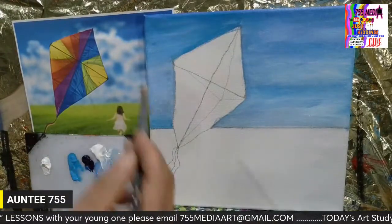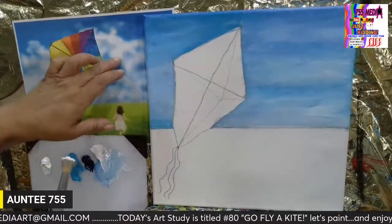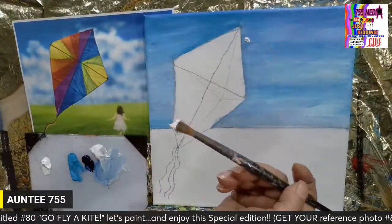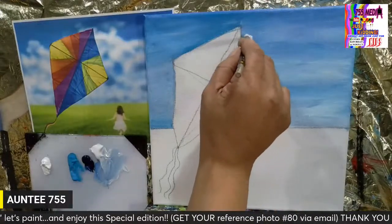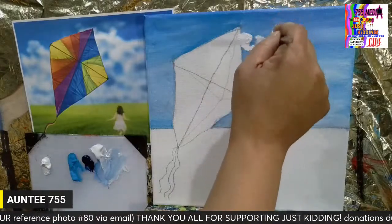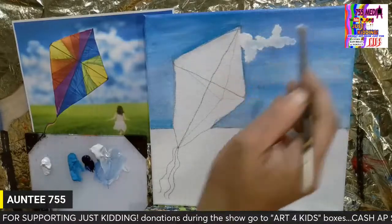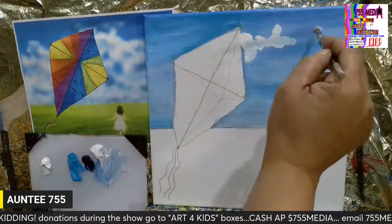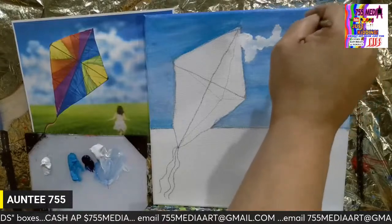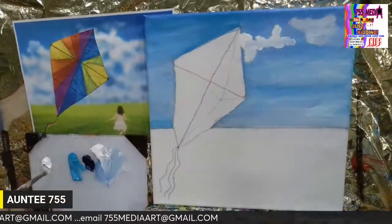And whenever you do clouds, you want to have lighter clouds, which we already got, and darker clouds, which we're going to make now, okay? So let's start right here. Just a lot of paint, okay? Put it on there, and I want you to stir it. Keep stirring it. And when you stir it, move up. Move her sideways. Move her down and around. And then take your brush off. Then come over here and stir it up. Twist it. Let the brush take you where it wants to go. Just control it somewhat.